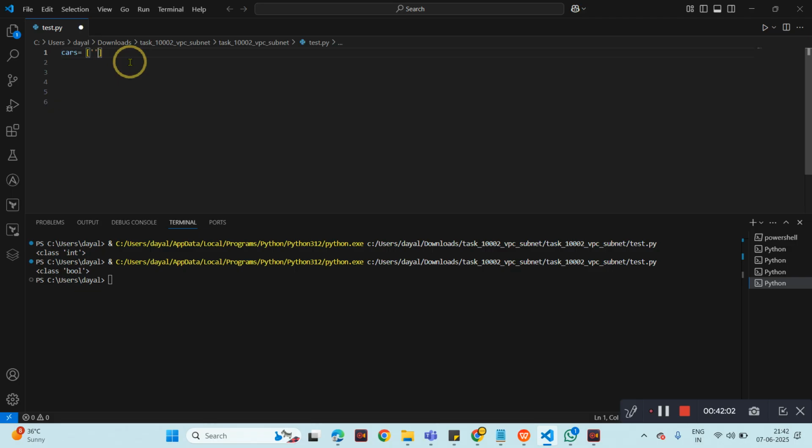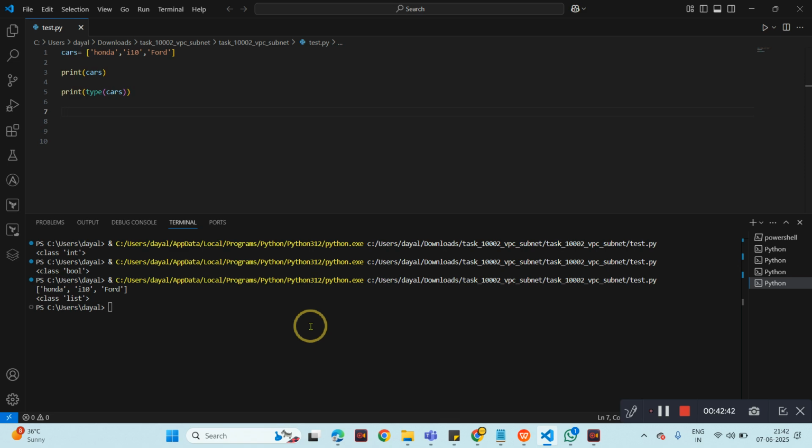So you have a car of Honda, or maybe i10, something like that, maybe Ford. Then I just print it.